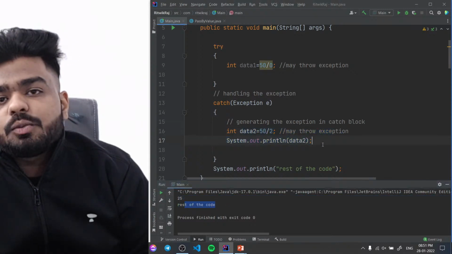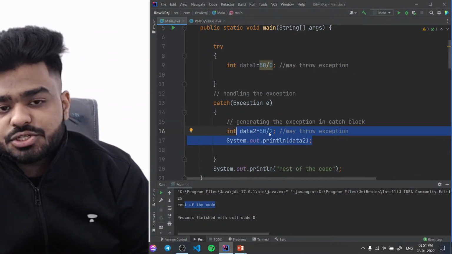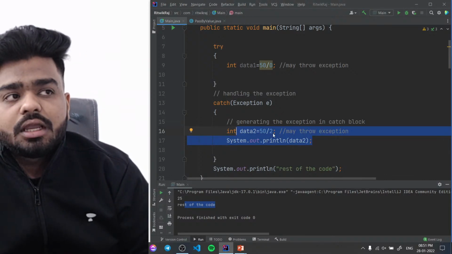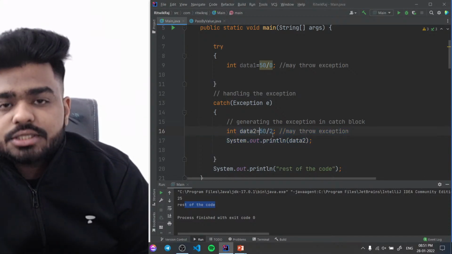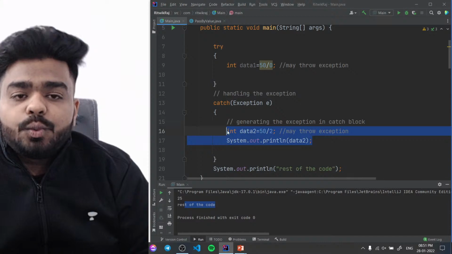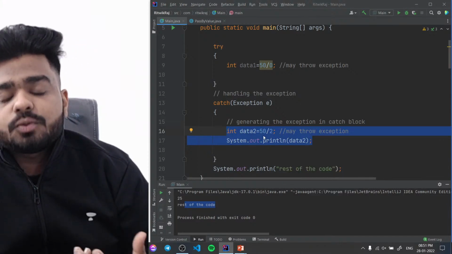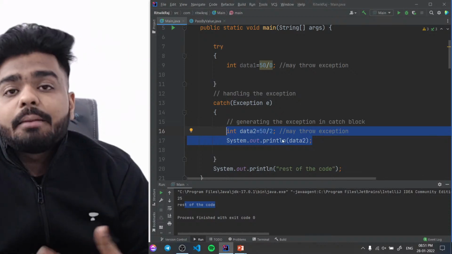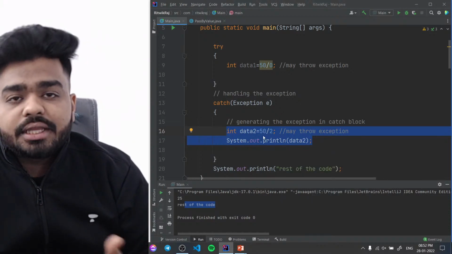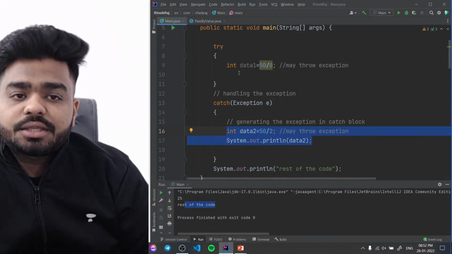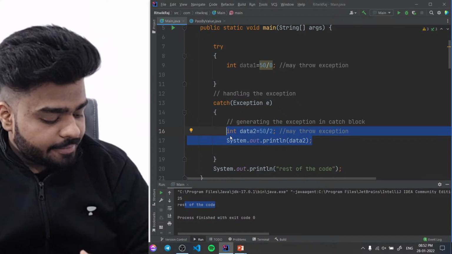This was the same example which I have shown you in the previous example. It's just that there, j+2 was happening, I divided by j+2 was happening. Here also I'm doing the same thing, so this will work. We can do this. Okay, it's just that we are printing something which will give me an output, so it will work. But if you put one more exception right here, that will not work here. Whatever the exception is, you have to put it in the try only. Only those things will be handled in the catch.